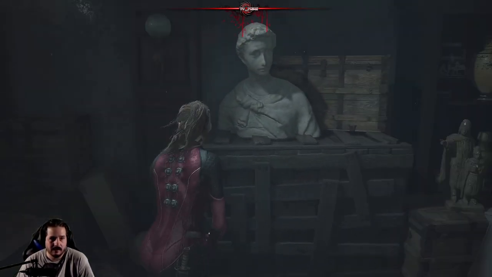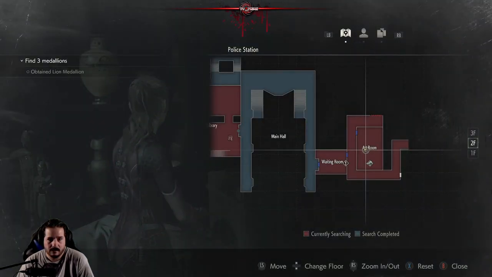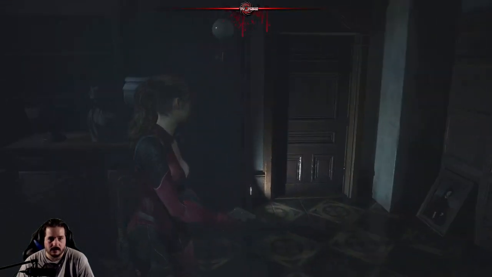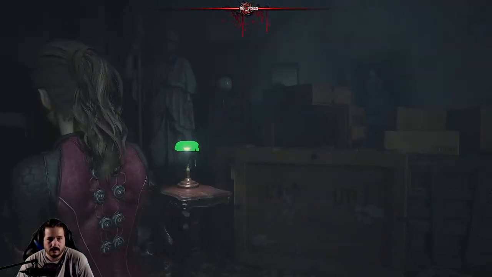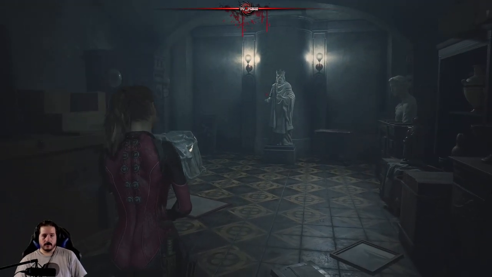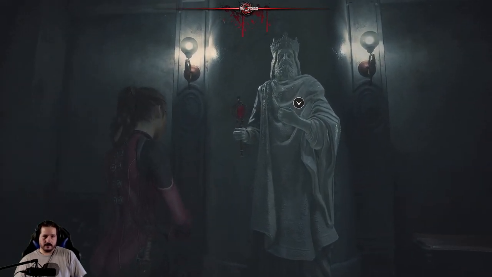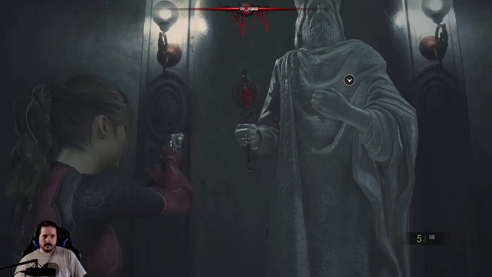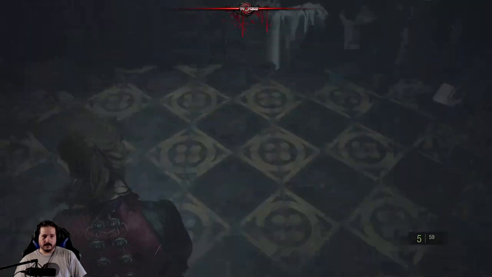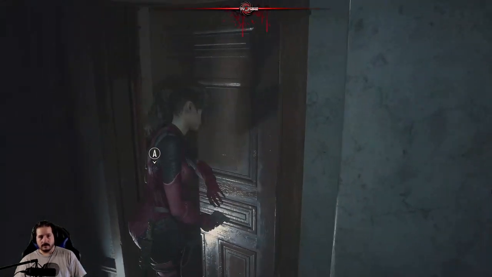Alright. Anything else in here? Yeah, so I'm guessing the statue gives you something. So there's no other loot to grab. It said red gem, right? So I guess they're talking about this guy here. But that must be something I need.